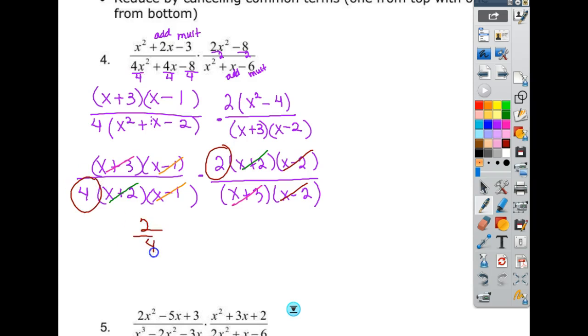2/4. What does 2/4 reduce to? 1/2. All of that, and we got an answer of a half. Crazy. So a lot of times you don't get just a number. You go ahead and you get some algebra, but all of our algebra stuff, all of our variables went away, didn't they? Okay.